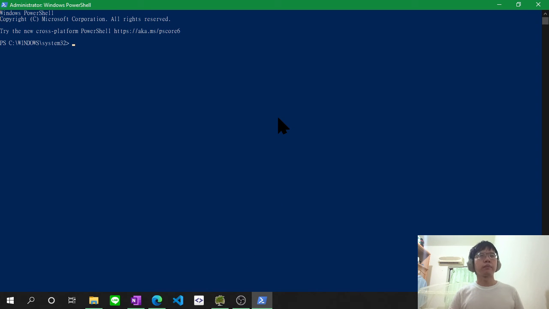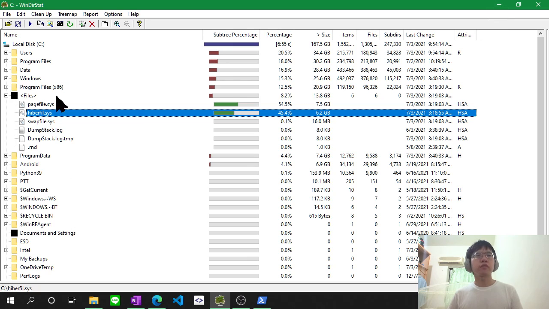And then in the command line, you type powercfg /h off and then press enter, and this large file will be deleted, but your computer cannot enter hibernation anymore.